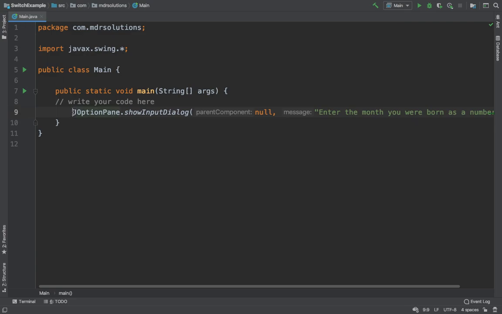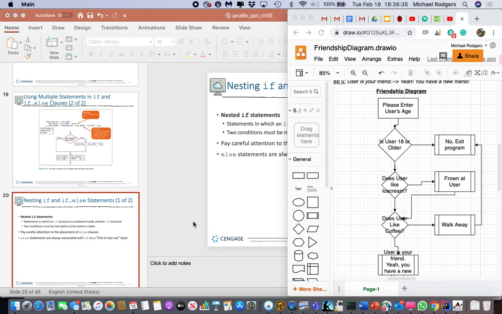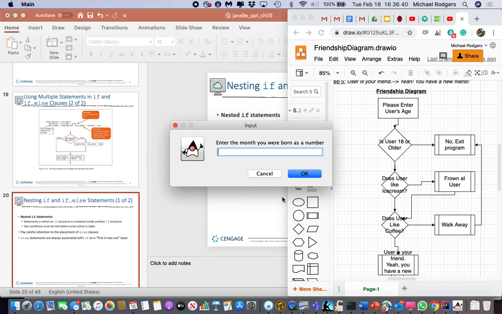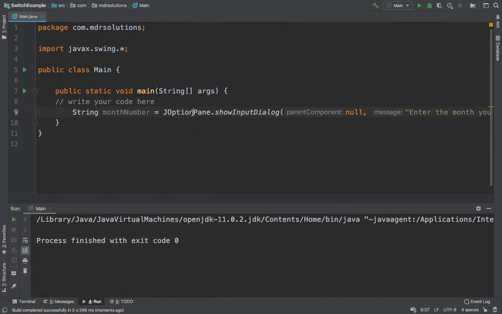So we're going to say String monthNumber. Now we'll test it, make sure our code is running well. And enter the month. And there you go. It exits the code. All right, so we know that's good.